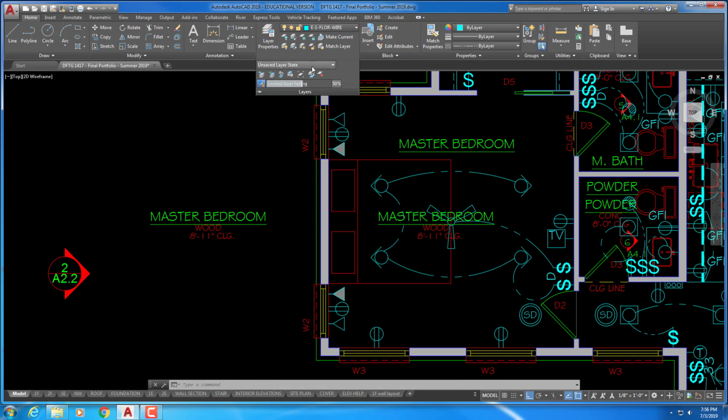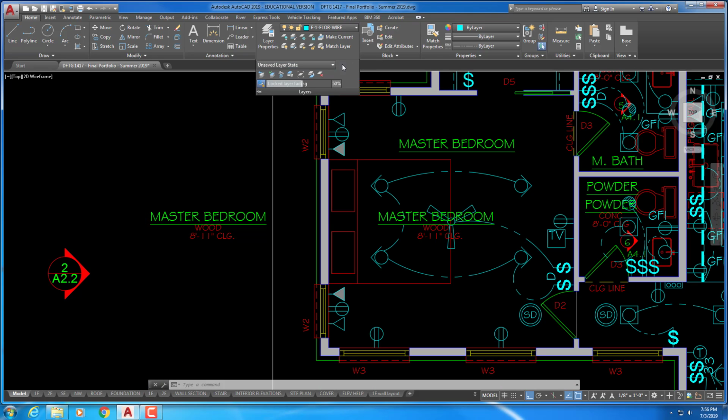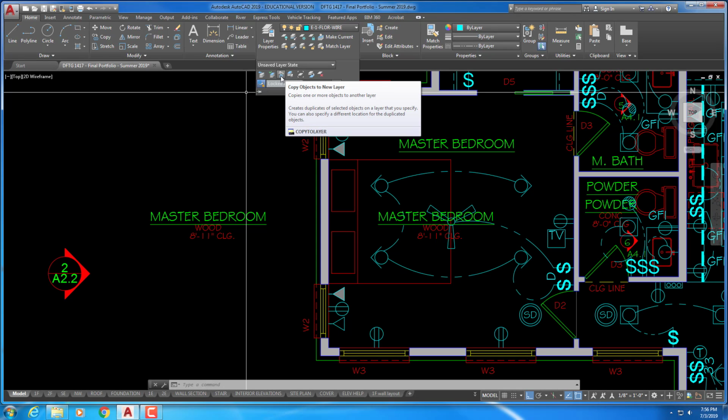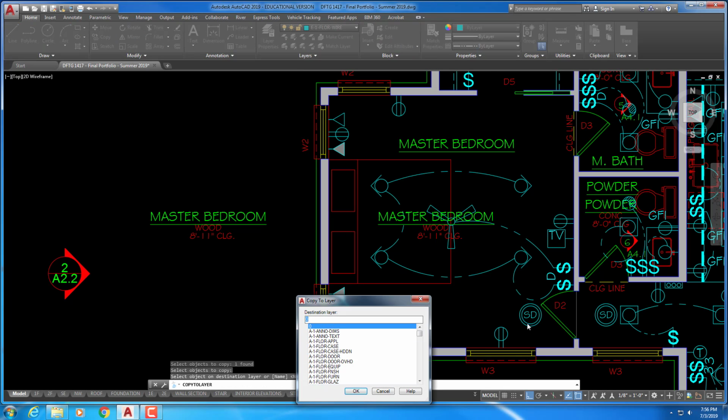So then you could go to, I'm in the wrong place. Go to here, the layer next one to it. Copy objects to new layers, the third one over, and select that and enter it. It's asking for the name of the layer, so N for name, and then you can go down and find the E1 floor anno, which is the electrical text.